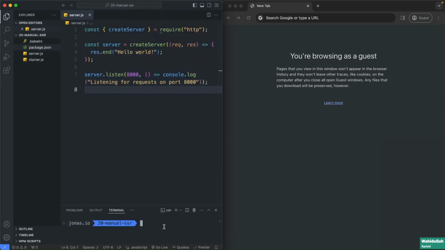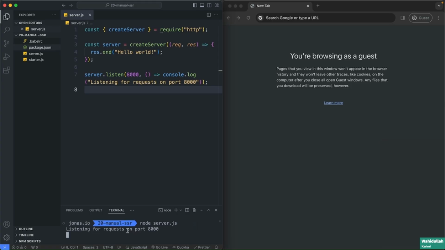So that should be already it as the bare bones version of this server. Then we can run this file simply by typing node server.js. Of course we need to make sure that we are in the right folder, so this one right here. And then there we call the node command with our file.